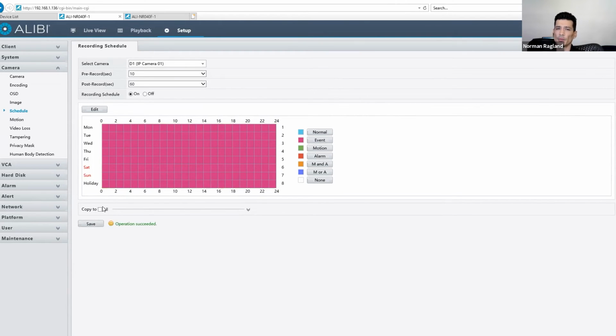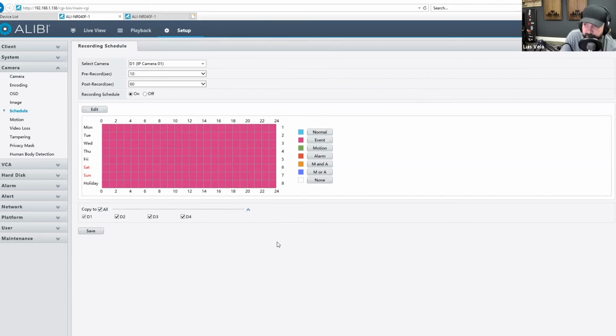With most of the cameras that have maybe some advanced features like human or vehicle detection, keep in mind you want to set that up through the camera page itself. Go through the camera web page, set up your grids, and then from there, recorder. We're working on integration with our cameras as well as recorders, where you can do 100% everything through the recorder. We're hoping to have that maybe in the next couple of firmware revs to be able to offer you guys, but just something we're working on that's coming, but just keep that in mind.